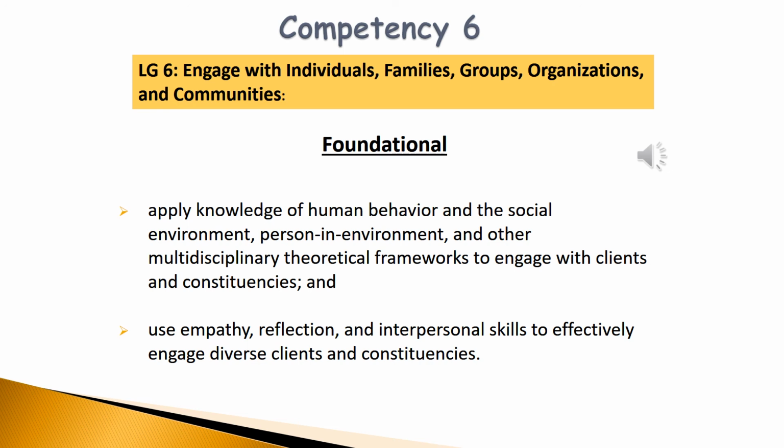You'll also notice that there used to be a competency about human behavior in the social environment. It was competency 7. And now that is, just like critical thinking, infused throughout all of them. So you'll see the first practice behavior, and all of these has to do with human behavior in the social environment, or what you'll hear me call HBSE, HBSE.